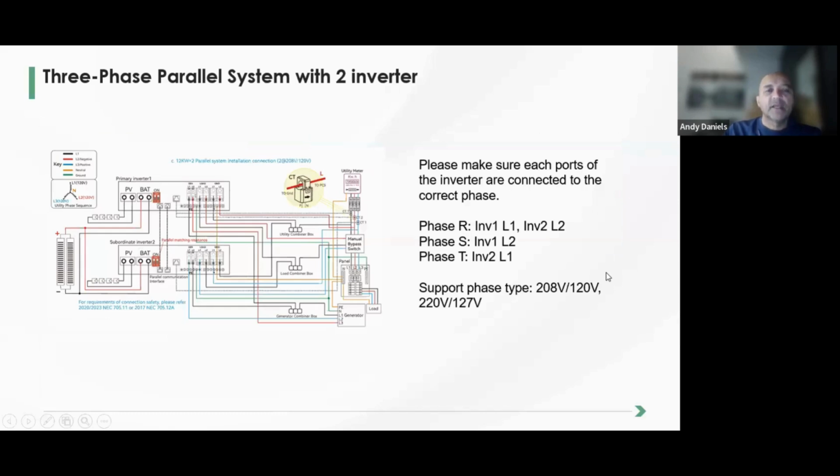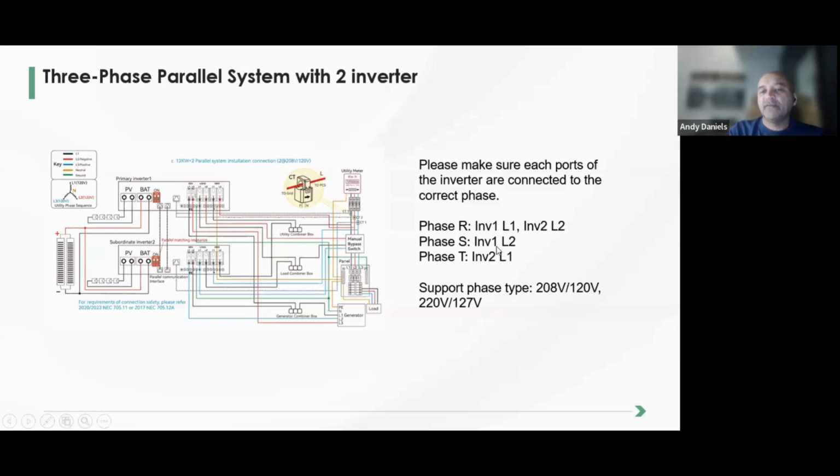See what we got here. Three-phase parallel with two inverters. There we go. That's what I said. I find this pretty cool. It's so you can set up a three-phase system quite economically using just two inverters, and it's the way that we connect the outputs of the inverters. So the R phase, inverter one, you'll have L1, and inverter two will have L2.